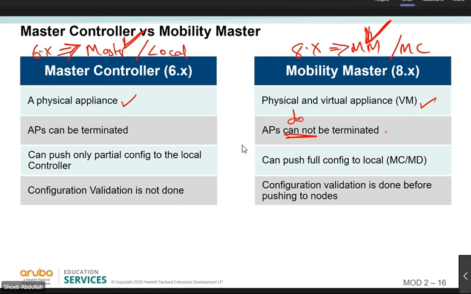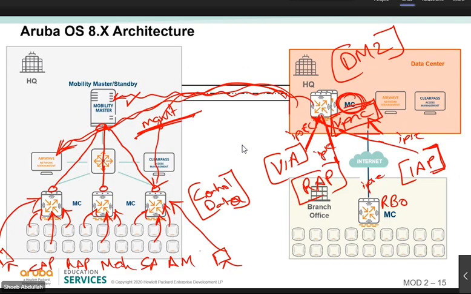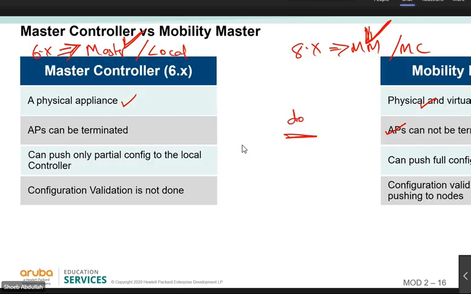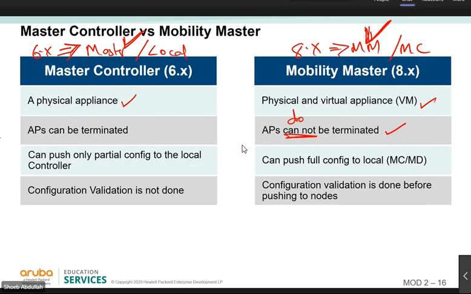When you talk about your APs, it's not about cannot, it's do not. APs do not terminate on your mobility master. Why? Because I told you the advantage that we get. Aruba wanted to have a clear separation of the management plane, control plane and data plane. Mobility master being a very important component of the Aruba 8.x architecture, still, if it goes down, there must be no scenario where it actually affects production. Because of that, APs do not terminate on your mobility master. However, in your 6.x architecture, APs did terminate on your master controller. Meaning that if the master goes down, all the access points that were connected to the master also go down, and eventually that's going to affect your clients.